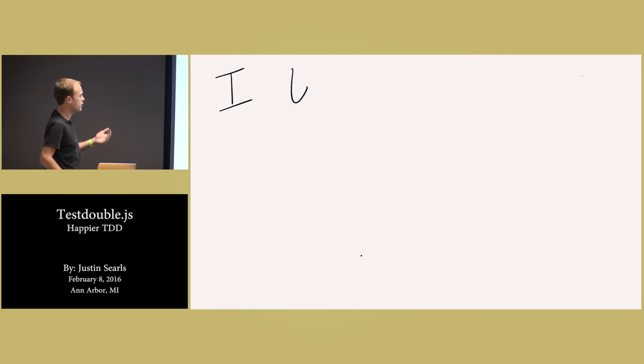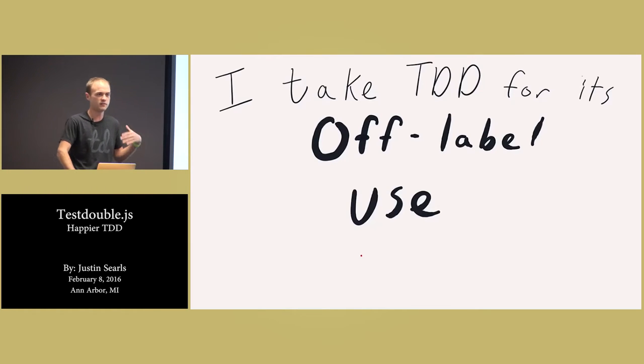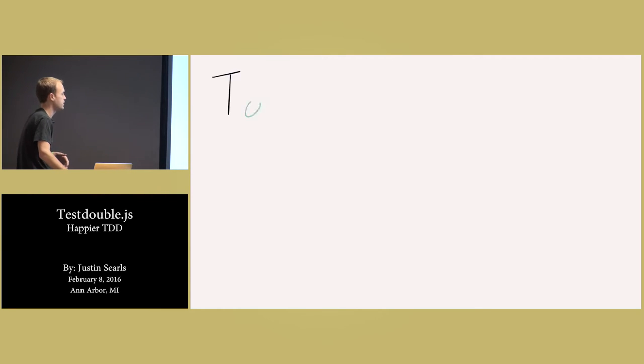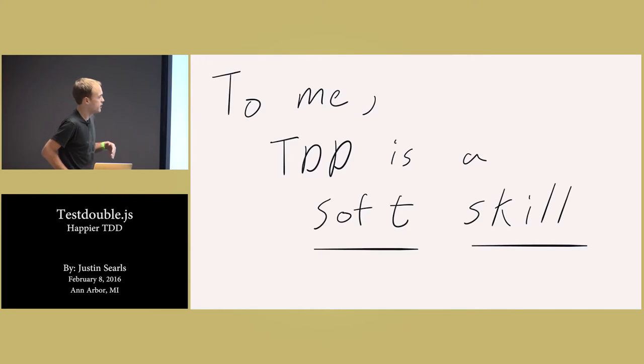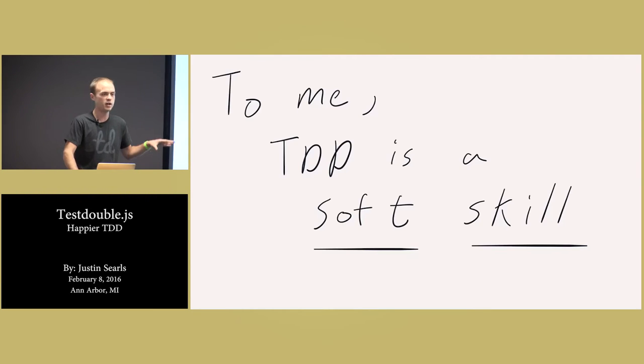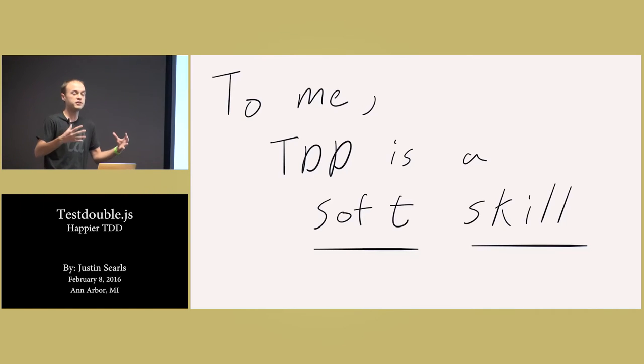Hearing all of this, you might think I take TDD for its off-label use. All of these happy side effects of TDD are why I'm really here — I'm not really here just for all of the tests. A lot of the things I said that TDD helps me with are soft-skill kinds of things. They help address the fact that teams move way too quickly to try to shove features out the door. They help me with the fact that I'm really anxious whenever I take on a big new feature to figure out how I'm going to break it down. They help me focus on one thing at a time instead of getting stuck in deep rabbit holes that are irrelevant to what I'm trying to do.